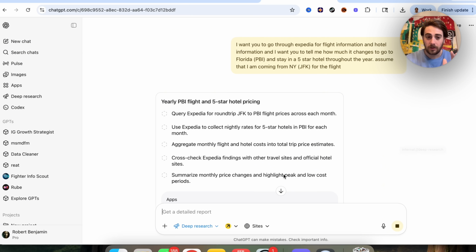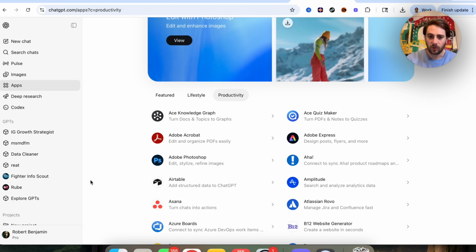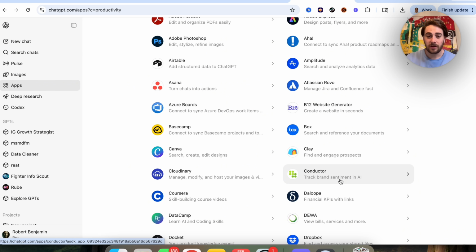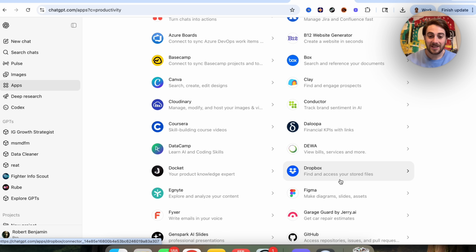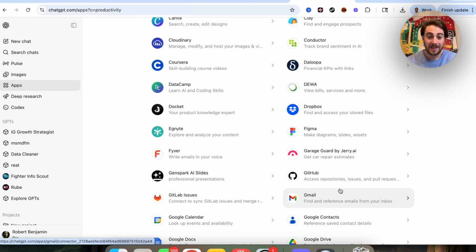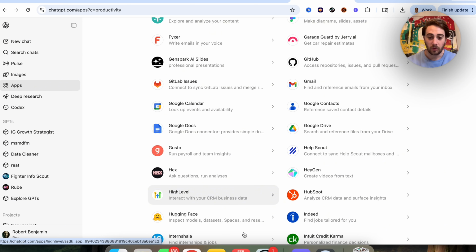And as a reminder, we come over to these apps right here, we can see that this can actually access tons of different things. For example, maybe we wanted this to access our Amplitude and do deep research about what gets people to stay or gets people to leave. Or maybe we wanted to come down here to Conductor, which tracks brand sentiment analysis, and get it to do research on that. Or maybe we wanted this to access the stock market. We would be able to do that. We wanted it to access our GitHub. It would be able to do that. We wanted it to access our Google Drive or Go High Level or HubSpot.